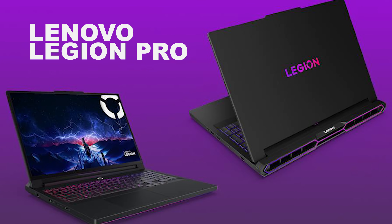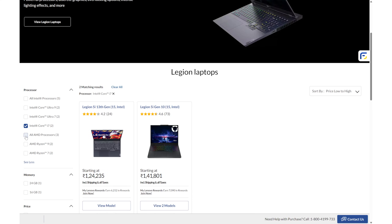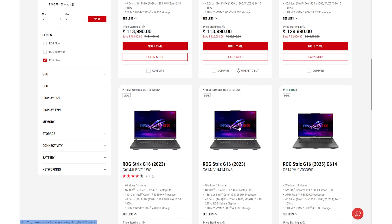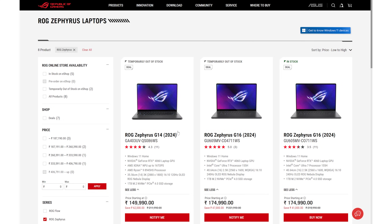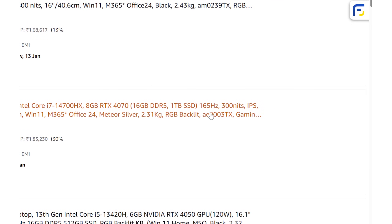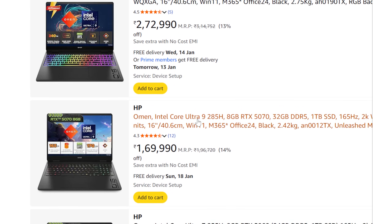Lenovo Legion Pro: Some of the best thermals in this price range. Older models fall in the mid-range category and newer models are priced around ₹1.5 lakhs. Asus ROG Strix or Zephyrus: Both are tuned for performance — the Strix focuses on maximum power while the Zephyrus balances power with portability. Both are excellent for architects working with large models, real-time rendering, and heavy multitasking. HP Omen: Powerful and comfortable for long hours, handles architectural software smoothly — popular among architecture students worldwide and well-regarded on Reddit.